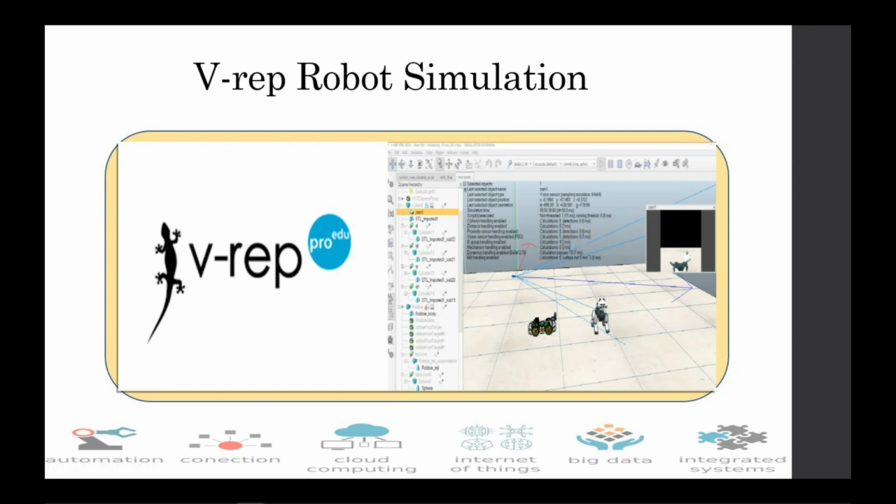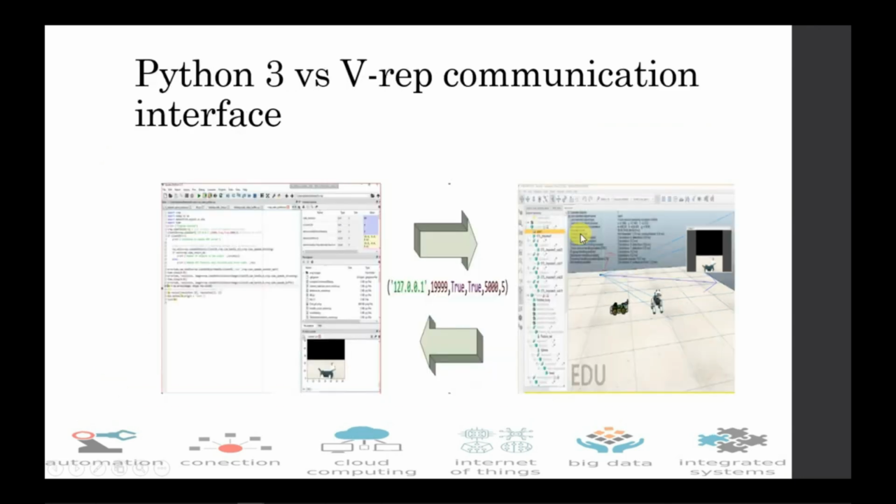Now I have connected the VREP robot simulation engine with the Python programming language, the Spyder 3 IDE, in node communication. Node communication is where multiple programs on the same computer, or multiple programs on multiple computers, can communicate with each other and execute one or a set of tasks together. So here I have used the IP socket to bridge the communication. The first one is my IP address, the second one is the socket address, and the rest are some API framework.